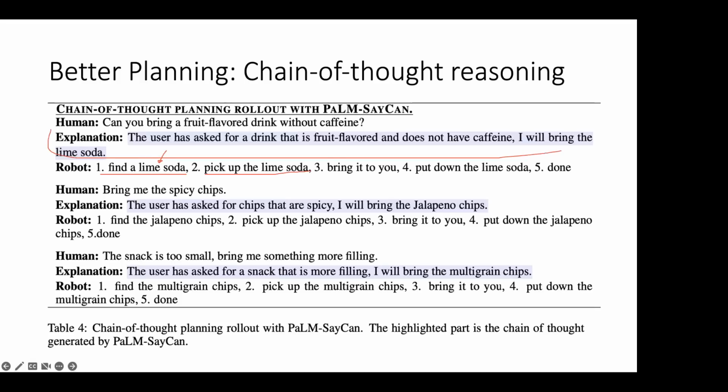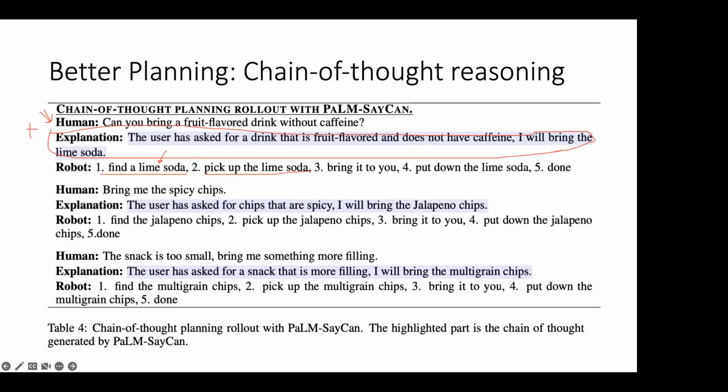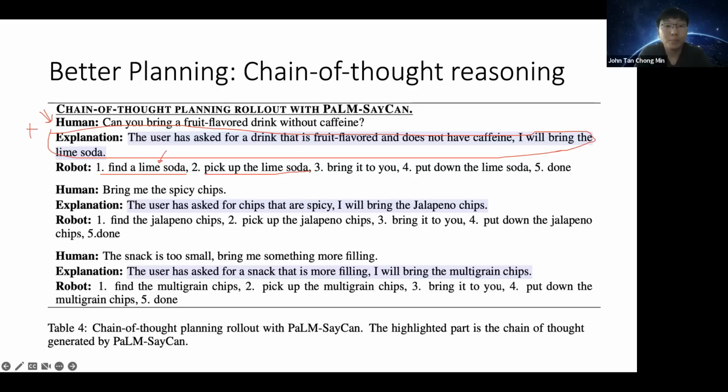Who is the one given the explanation? The language model will predict the language explanation itself, and then they will add it to the original prompt. So this is the original prompt at the top. The language model will generate the explanation. They append the original prompt plus explanation, and then use it to generate the actions. Which model generates the explanation? The same model, the PaLM model.